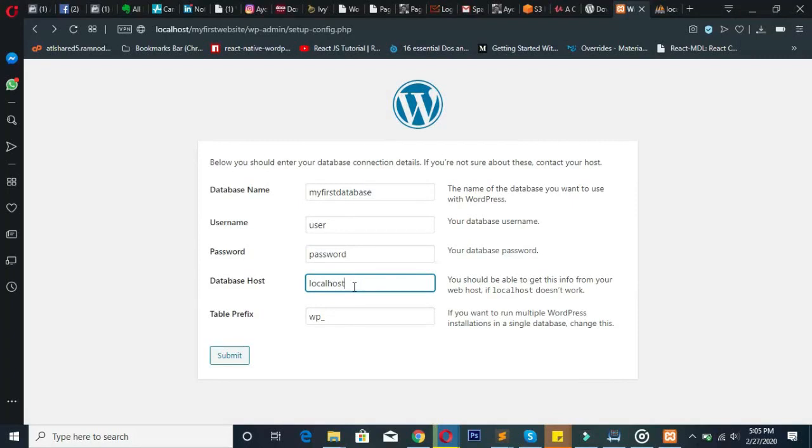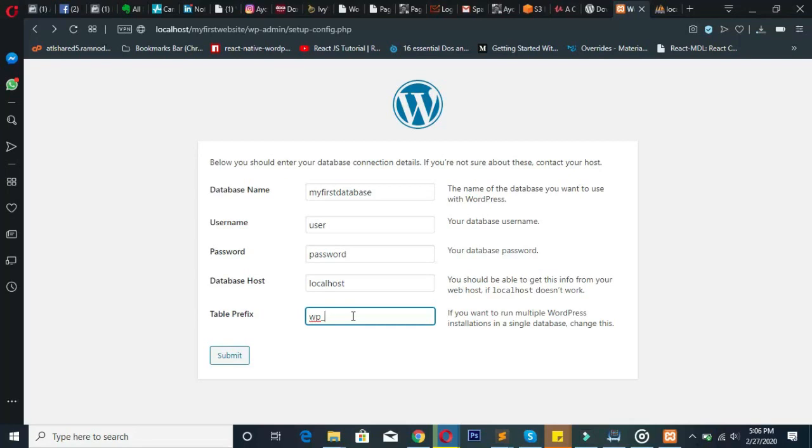Table prefix is not a compulsory value that you have to find from somewhere. Okay, this table prefix can be anything, just make sure it has this underscore, but by default it's always wp, and I will advise you leave it on wp for now until you get to advanced stages where you start using WordPress like mad. I can manipulate that anytime, especially when you start trying to secure your website from hackers and all of that. This is where this aspect will come in handy. But for now just leave that table prefix the way it is.